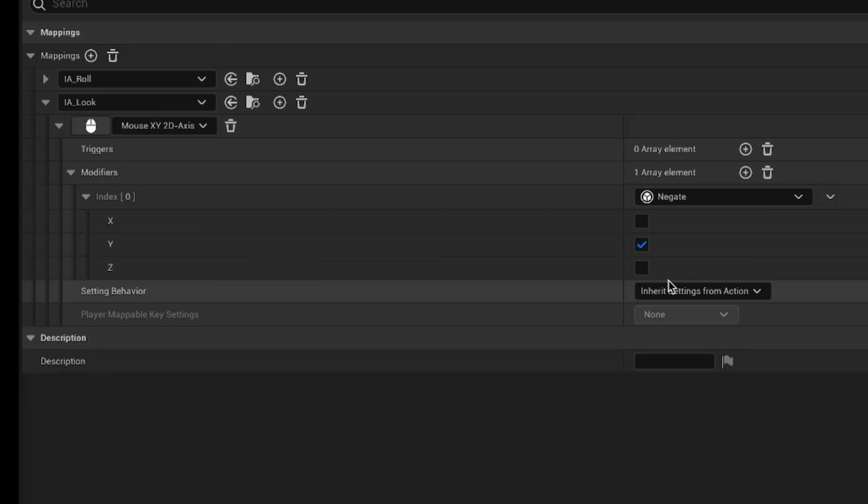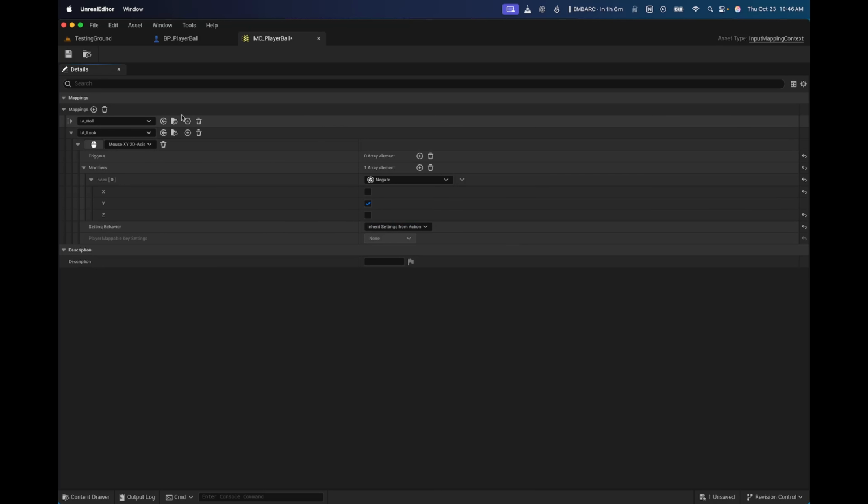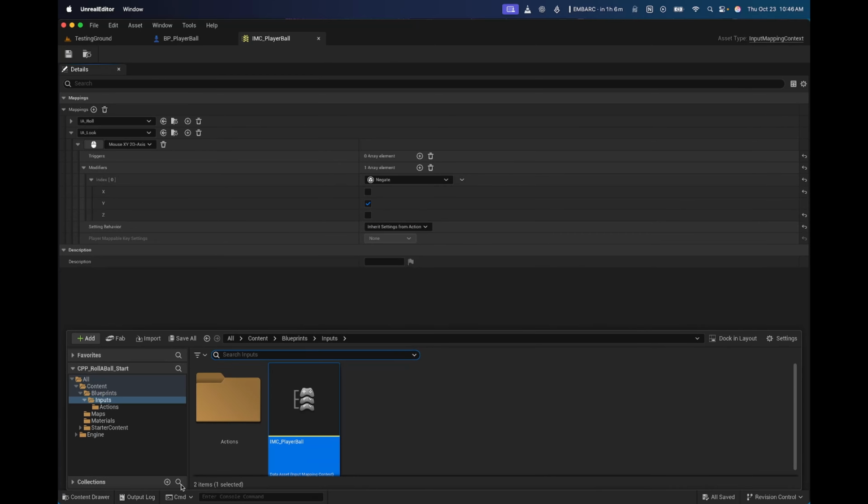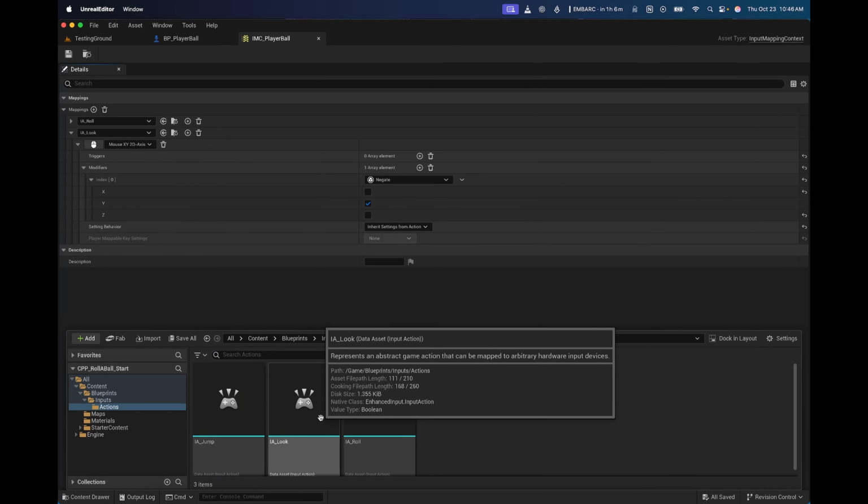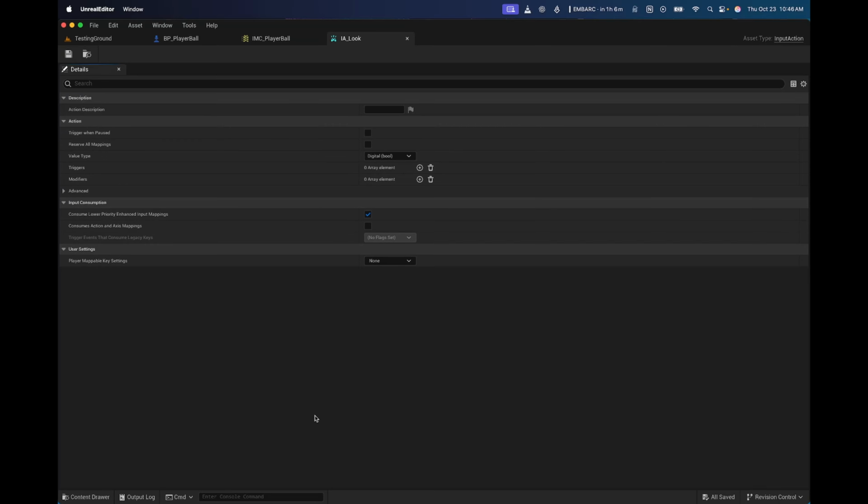We'll see why in a little bit. So we have that there, and I'm going to save this. I'm going to go to my actions, and I'm going to look for IA look. And I'm going to set the value type for this one to be axis 2D vector 2D. Save that. We can close IA look.